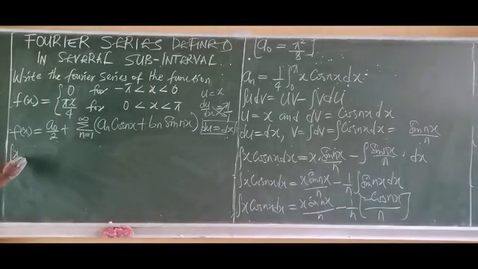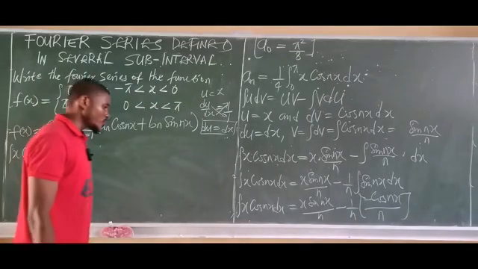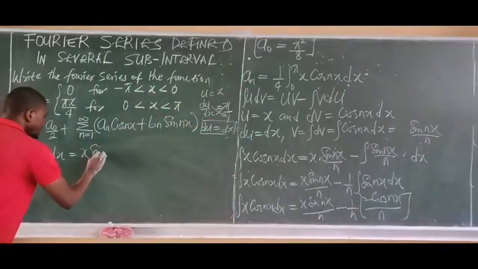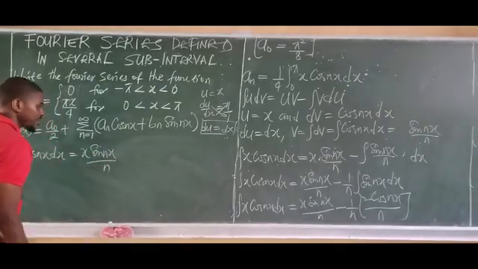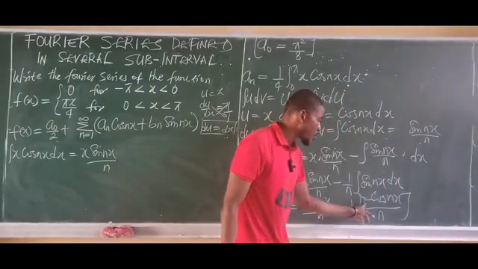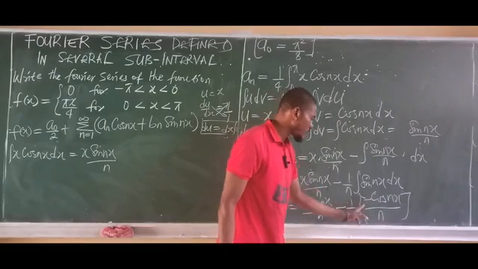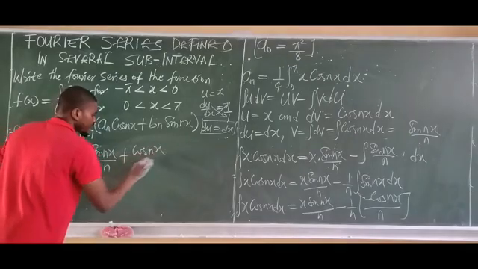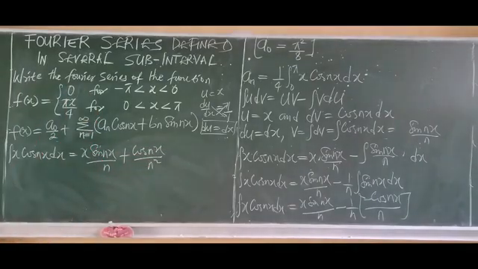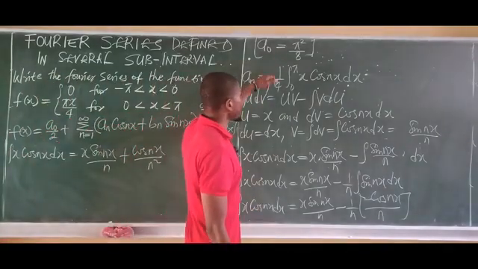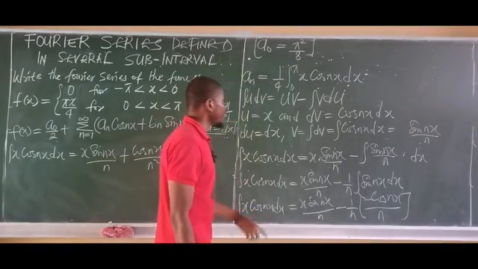So the integral of x cos nx dx is now equal to x sine nx over n. Now, mind you, this is minus 1 over n multiplied by minus cos nx over n. Minus times minus is plus, and n times n gives us n squared. So we have plus cos nx all over n squared. At this point, it is simply a mere integral, but when we put in 1 over 4 multiplied by this limit 0 to pi, then it becomes what?